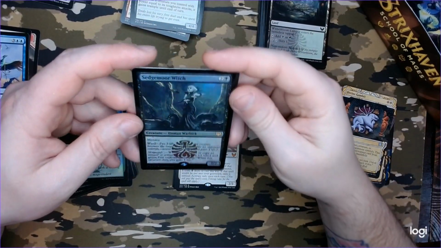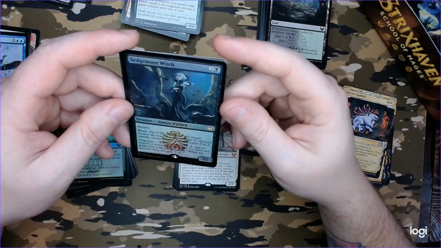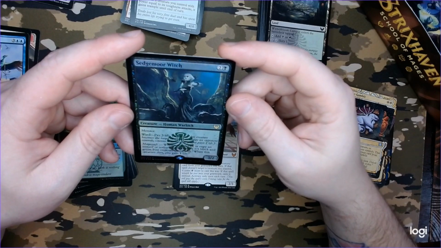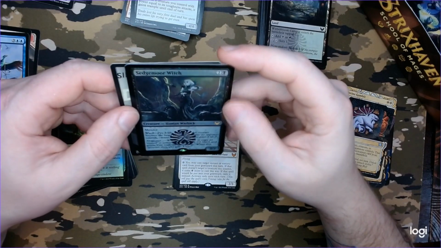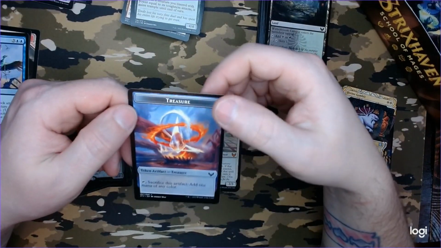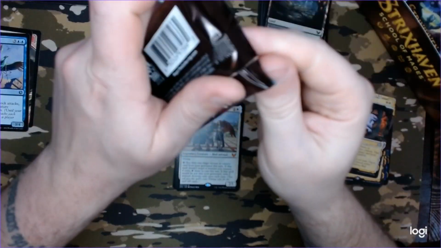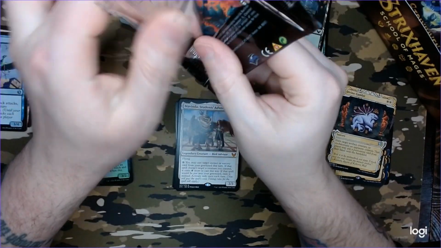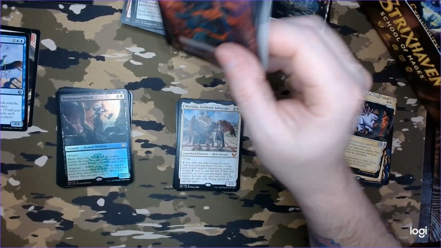Okay, our first foil rare. Sedgemoor Witch. Menace, Ward, pay 3 life. Magecraft. Meh. I'm not feeling her too much. I mean, if you're a commander, it's probably good, but I don't play commander, if you guys haven't picked up on that. So paying 3 life is a lot of life to pay for standard, you know?